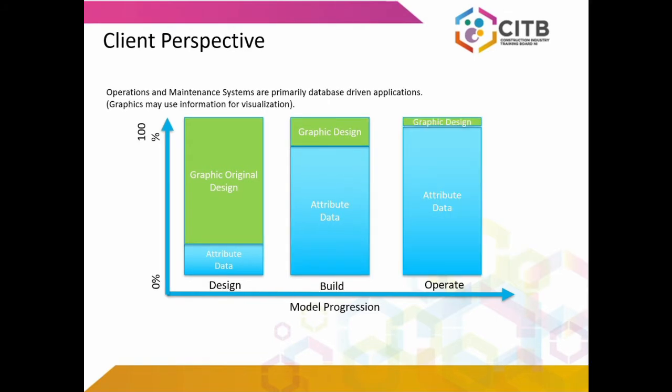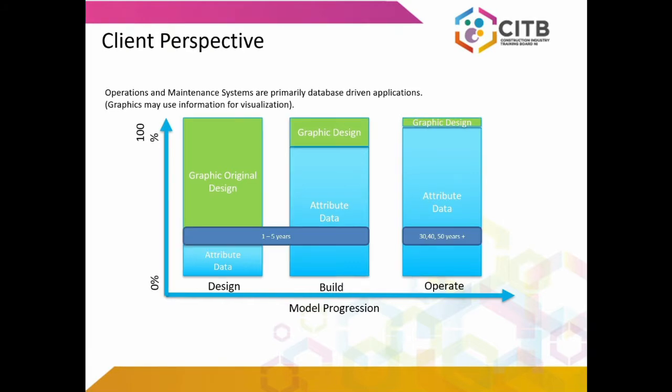From the client perspective, in many cases, they probably won't change the building or infrastructure. And if they do, it will be at a very low level. So they're predominantly attribute driven. And that's important, that we have the right information and the right deliverables at different stages throughout the project. As we can see, the construction can live for a period of time, but ultimately it's owner operation, and this could go for 20, 30, 40, 50 years.